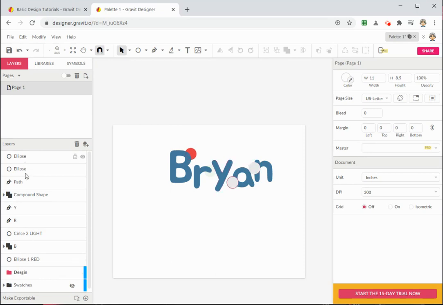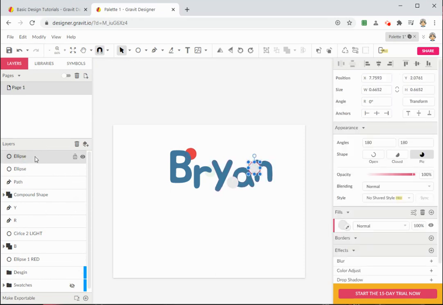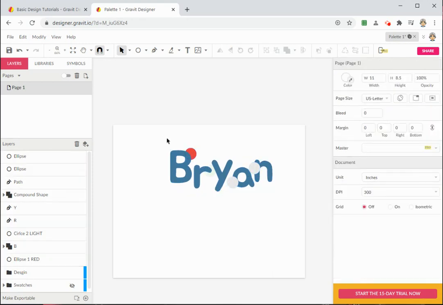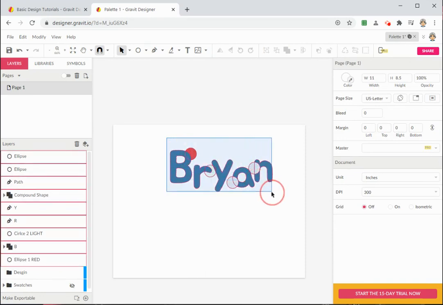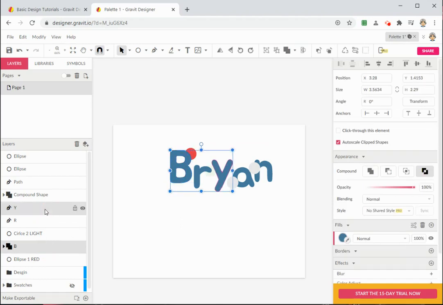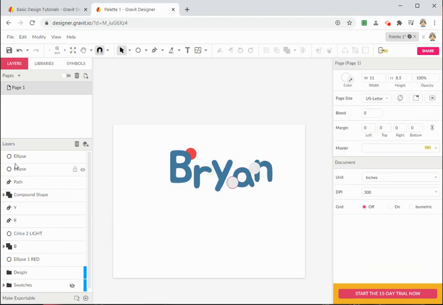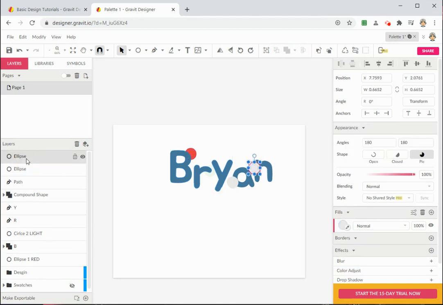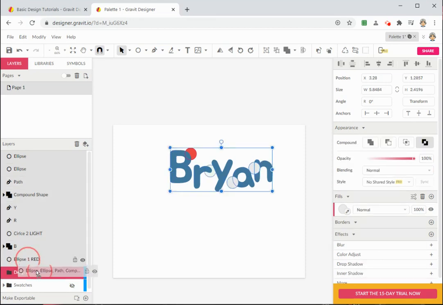And let's grab everything. Now, there's a couple ways we can do this. Click on the first layer, hold Shift and grab to the second layer on the very bottom. It'll grab all of them. Or I can click and drag around all of these objects, and they all are highlighted. If you want to grab various objects, you could hold Control. So let's say you just wanted to do the letters. If I click select B, hold Control, I can jump over and grab the R, the Y, and so forth. Or like I said, let's click on this top object, hold Shift, go down to the bottom object, which is my whole design, and I'm just going to drag them into this folder.